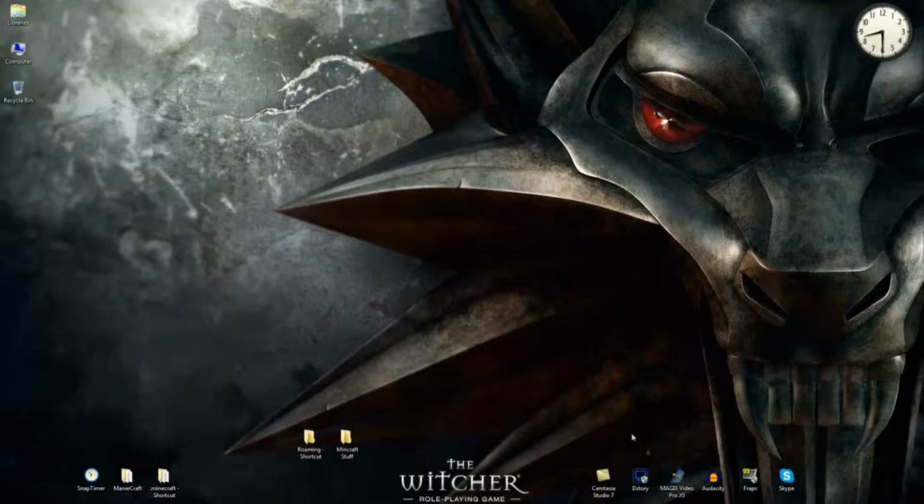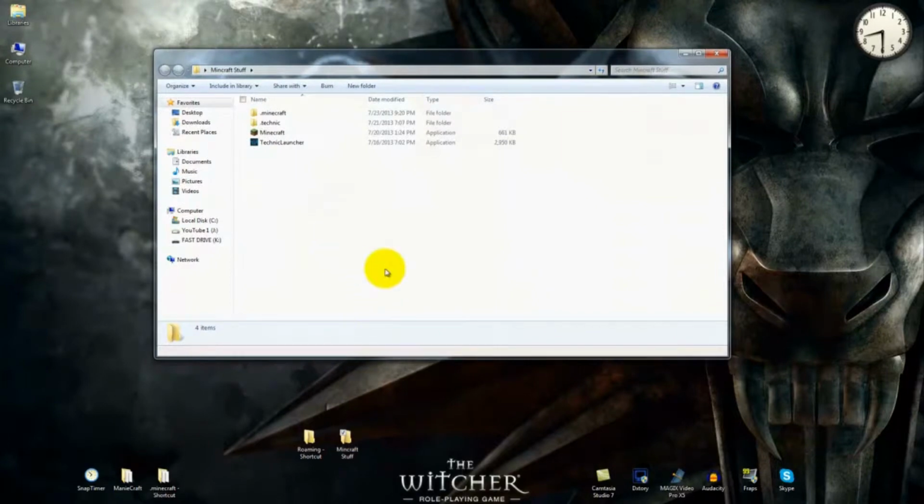So anyway, let's get to it, shall we? The first thing we're going to do is, you guys will notice that I don't have Minecraft or anything loaded on my desktop, and the reason is because I put my stuff in here, so that what we can do is basically a clean install, so that you guys can see how we did everything.